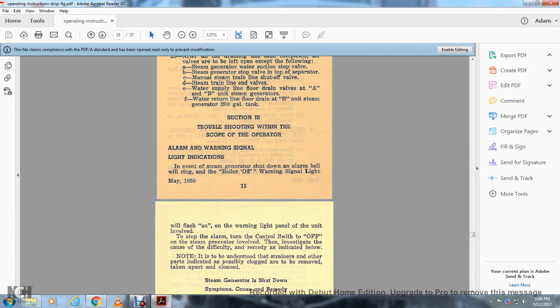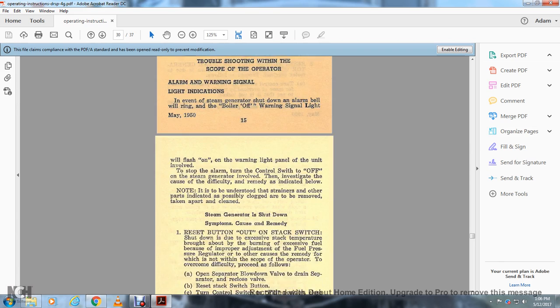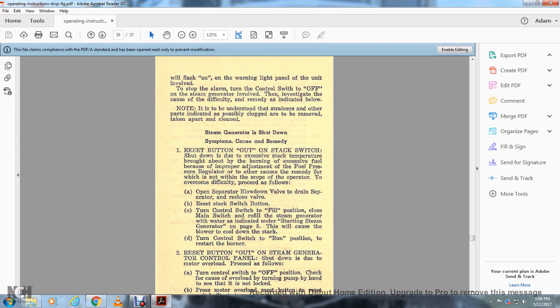The steam generator involved: investigate the cause of the difficulty and remedy as indicated below. Note that it is understood that the strainers and other parts within the system are possibly clogged, and are to be removed and taken apart when cleaned. Steam generator shutdown systems, cause, and remedy. Reset button out on the stack switch: shutdown is caused by stack temperature, about burning excessive fuel because of improper adjustment of the fuel pressure regulator, or other causes. The remedy for which is not within the scope of the operator to overcome the difficulty. Proceed as follows.